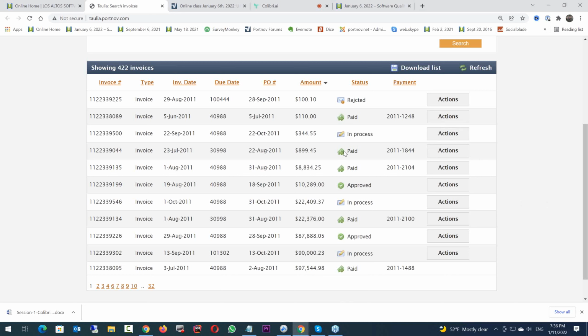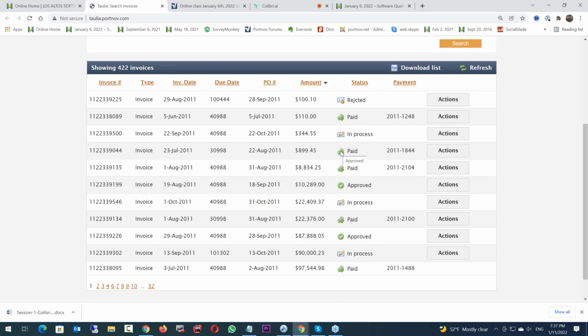The icons here have what is called, there is a word for that. It used to be called balloon help, and now it is probably called tips. The tip with the word rejected: the icon comes with the word rejected, and that one is rejected. It is misspelled, but it is the right word. Then we have the icon paid. It has that help saying paid. It's called a tooltip. And it is paid. In progress, it is in process. Paid, and again, paid is paid. But the icon here is still paid, should be the same as this one. It should say paid. But in reality, it says approved.